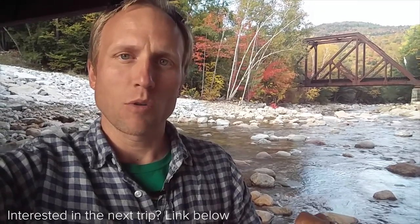It almost looks like I'm on a green screen. I think it helps that this bridge is right above me blocking some of the light, so it's very directional. We're on one of our last stops of this trip — it's just a short three-day trip. We've got this railroad bridge here with some gorgeous colors on either side of it. We're making our way back across New Hampshire to Vermont where we'll be finishing up and heading home tonight. It's been an excellent trip and David is starting to talk about putting together a fall Vermont trip next year that also incorporates New Hampshire, with an extension to the coast of New England. We'll have more information out about that soon.